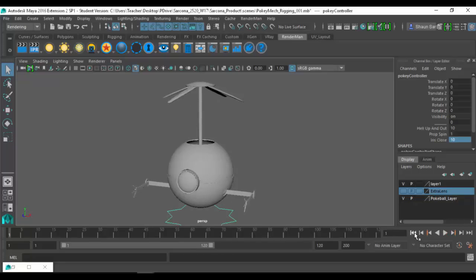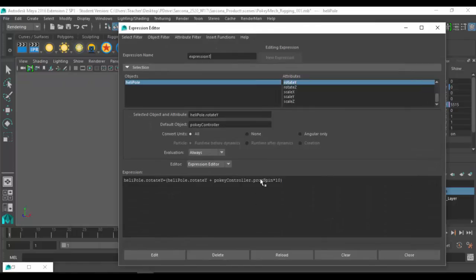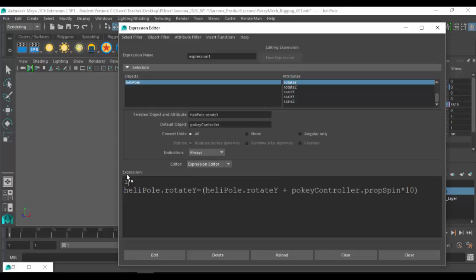Now the problem with this is that every time I rewind to the beginning, these are basically resetting themselves, because this expression is never resetting back to 0. Every frame is just adding whatever the number is on top of that. So what I want to do is go to that expression again, hit the return key, and put an if statement here.